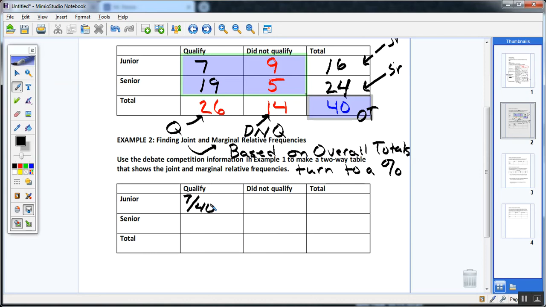0.17. 0.175, okay. Let's call it 0.175. So they typically round to the nearest. I don't want to. Let's call it 0.175. What the heck? Let's get exact here. 175. Oh, isn't that just so beautiful? No, it's 175. It doesn't matter.